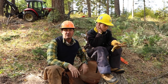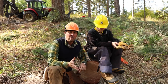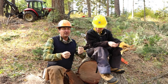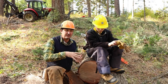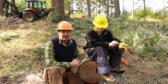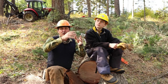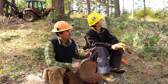Now, that's not so good for the landowners, and it's better for the mill, because you're giving them a whole bunch of wood. And the longer the logs that you give, the smaller the taper on one end, the more wood that they get. So there's kind of a give and take with lengths. The mills want them really long so they can take advantage of that taper, and the landowners want to give short ones so they get more board footage. I think it's kind of an unfair system, especially where we live, because we live in an alpine environment. We have mountain logs, and mountain logs have great tapers to them. They grow slower because the environment up here is tough. And you kind of get the short end of the stick when it comes to scaling.